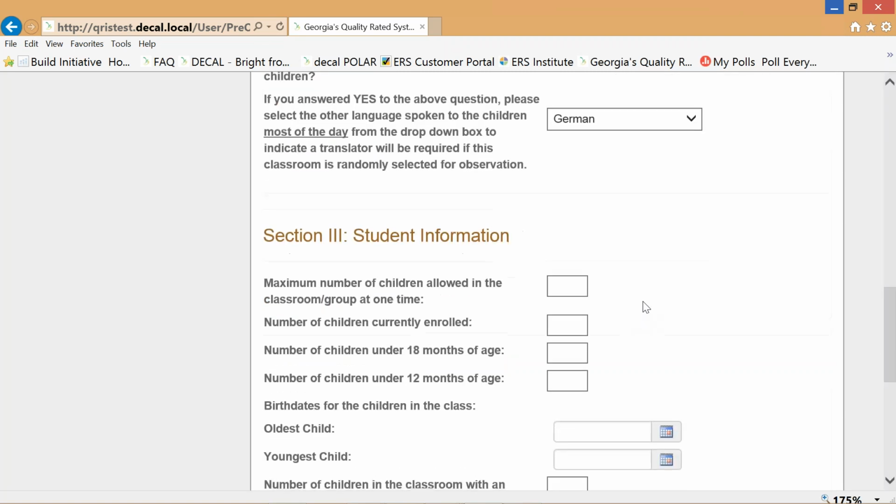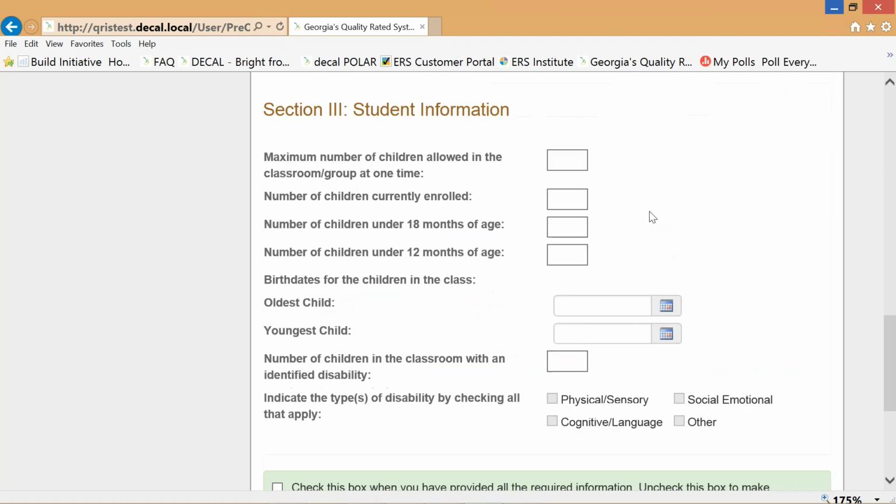The rest of the information here is the typical standard information that was on our form and is going to be applicable to the children in this particular classroom. Again, it's going to be how many children is the maximum number. This may or may not be the license capacity, based on individual programs and how many children they allow in this classroom. So for demonstration purposes, we will just fill in these questions.